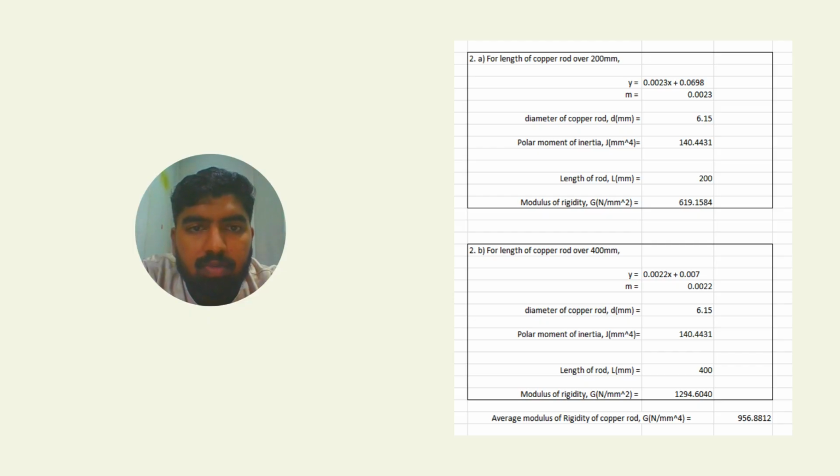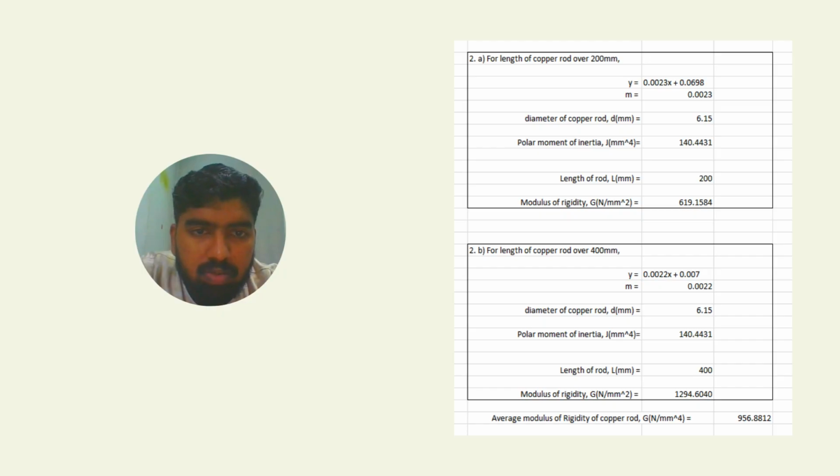For our second part, we've got the copper rod's polar moment of inertia and modulus of rigidity. The copper rod's diameter is 6.15 millimeter. The gradient for copper rod over 200 millimeter is 0.0023.